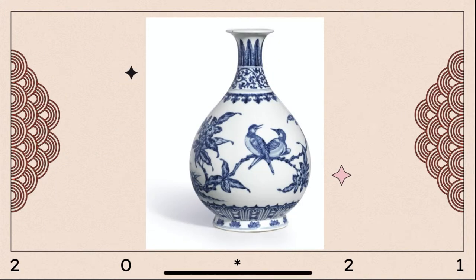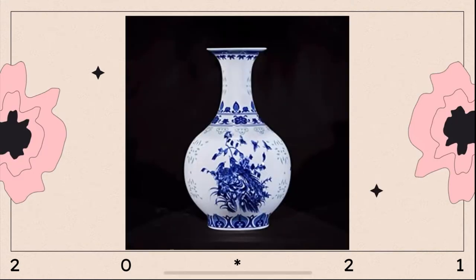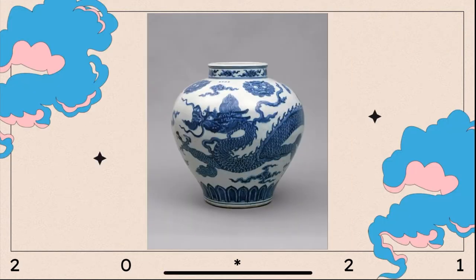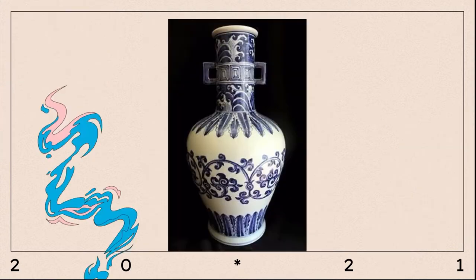So now what we're going to do is just pretty much look at some of these vases for inspiration. As we go through, look at the really defined cobalt blues and different patterns. We have floral stripes, really intricate little zigzags, and other types of designs. We have handles. All of this is very important when it comes to making these. And when we create our own, we can make them as individualized as we want. So go ahead and take this time just to look through all of this. I love this one, the little dragon one. They're all very pretty. All very unique.